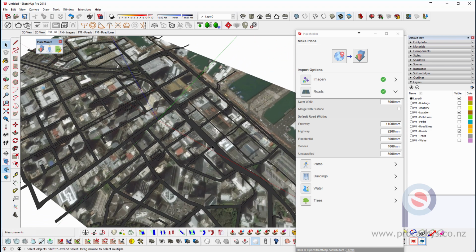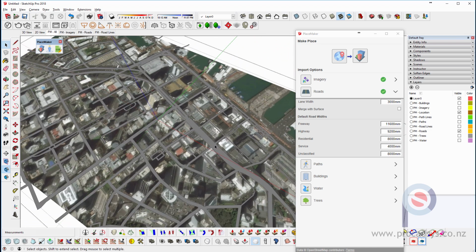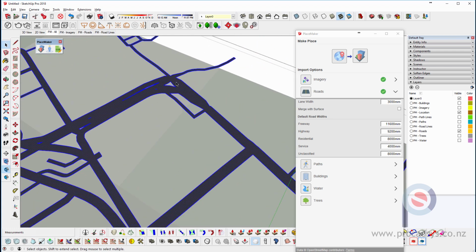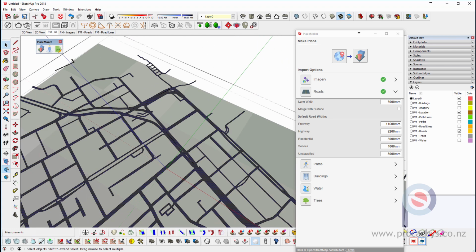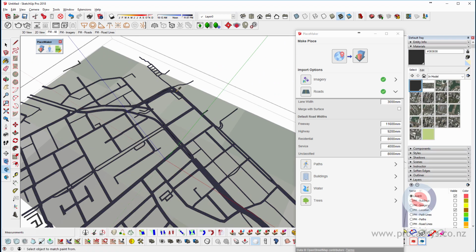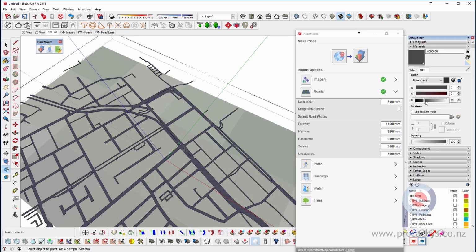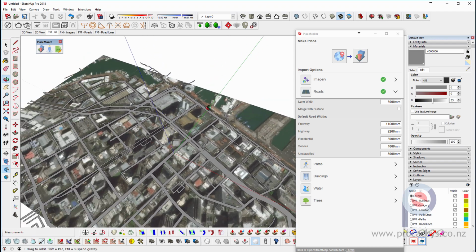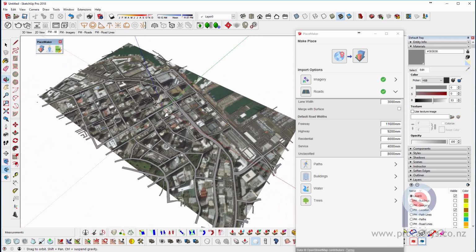And of course, it's geometry in SketchUp, so if I double click on it over here, you can see that's its actual surfaces, and if we were to eyedrop the texture, we could edit that texture just in case you wanted to, you know, have a lighter texture showing on your map.